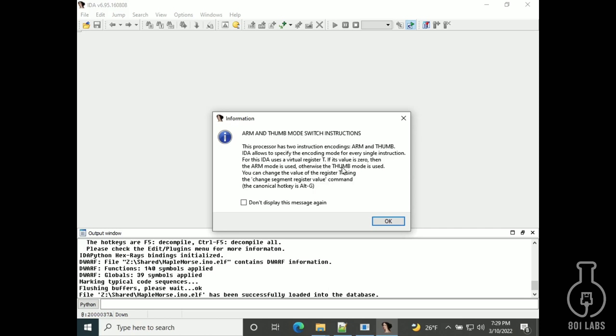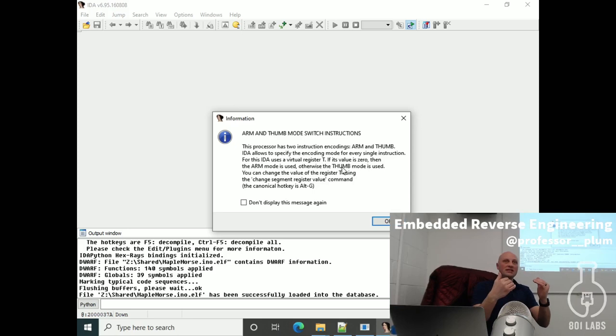ARM has an interesting history. Every language has an interesting history, right? Like x86 morphed into x64, and along the way, there were different steps. ARM's kind of the same way. There were ARM instructions for the processors, and each ARM instruction was 4 bytes. Every instruction was 4 bytes, which was really good for a reverse engineer, because I knew at every 4 bytes there was a new instruction. Where like x86, some instructions are 1 byte, some are 8 bytes, some are 3, right? You never know, is this the start of one instruction or the end of another? It was kind of hard to tell. So ARM had 4 bytes.